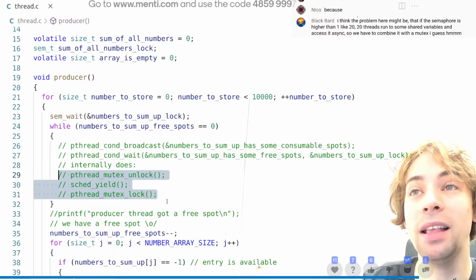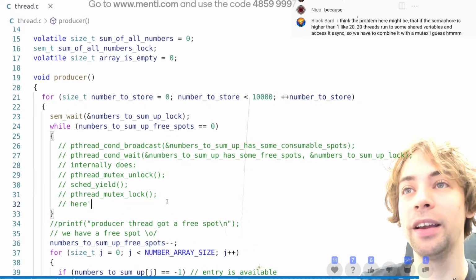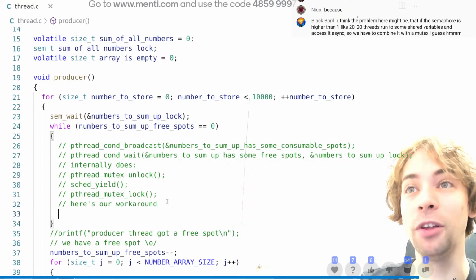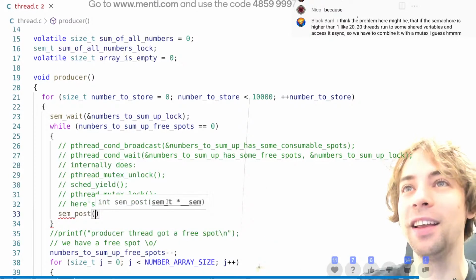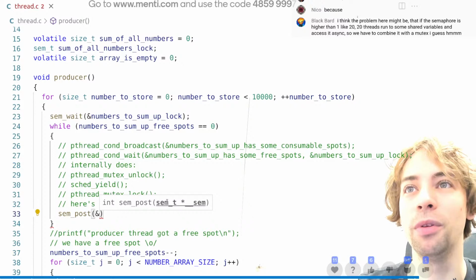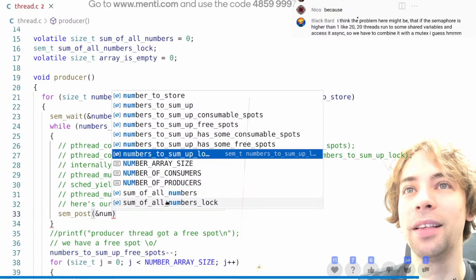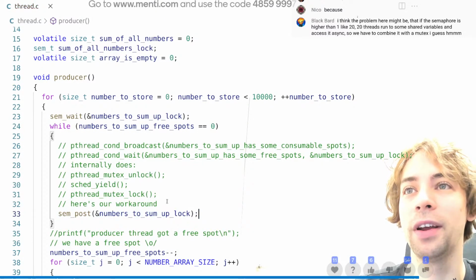So maybe let's just add this manually. Here's our workaround. And I'm not saying that this is beautiful in any way, but it works, right? We could do the same with mutexes. We could also do the mutex unlock here and then mutex lock, and it would work without semaphores and without condition variables.